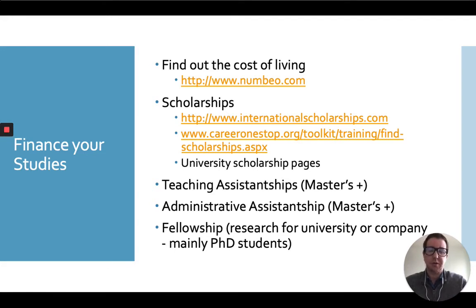Or if you're already accepted to your university, you can also contact the ISO, the International Student Organization, and they can give you some recommendations and things like this. There are lots of ways as well, when we talk about scholarships, to get funding. If you go online, you can see internationalscholarships.com. They've got a plethora of selections of different types of scholarships that you can apply for. And careeronestop.org is another one. They can help you with finding some scholarships.